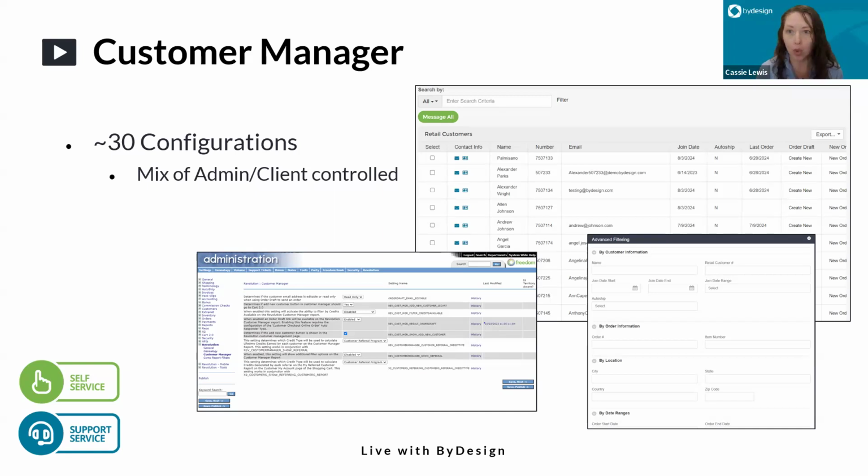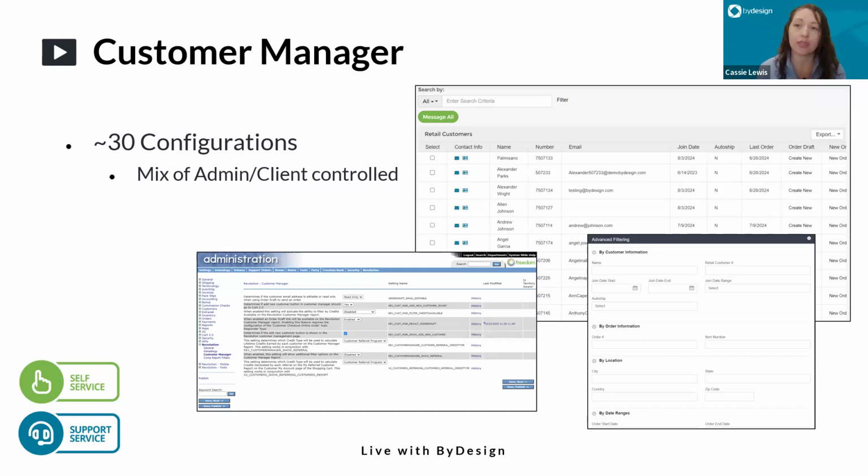So for example, on the screenshot here that shows my retail customers, you'll notice over to the right-hand side, there are columns to create a new order or to create an order draft. These are both optional for you. If you don't want your reps to create orders on behalf of their customers, you can turn that column off.